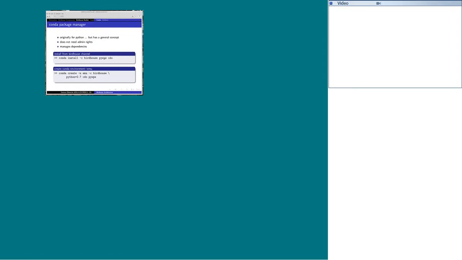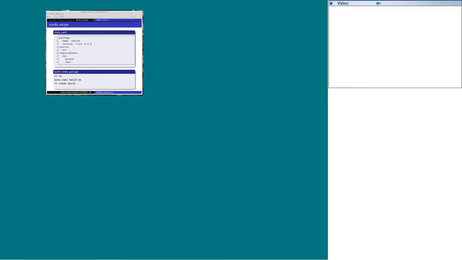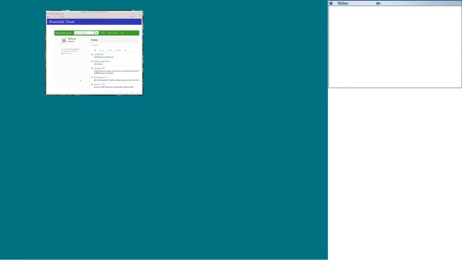With Conda, you can install binary packages, available for several platforms, and you can also provide your own recipes and build your own packages and upload them to channels. So I have my Birdhouse channel to provide packages that are not available in the default channels. To write a Conda recipe is quite easy. It's just a YAML configuration file where it's described the source, the version, and the dependencies. And then you have a build script where you can build your application, your package. And then you can upload those packages to the Anaconda server so that they are available for others as well.